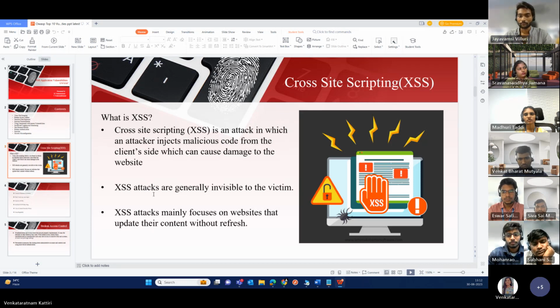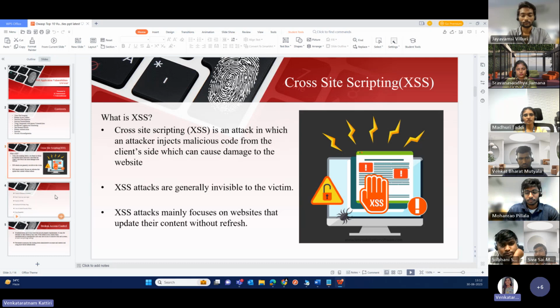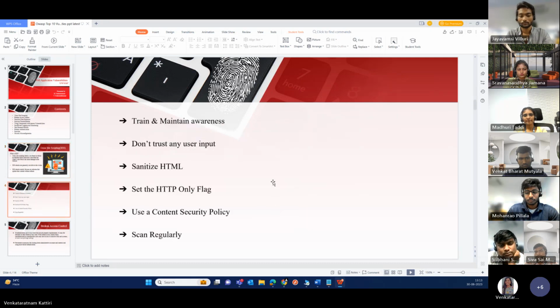So XSS attacks are generally invisible to the victims. It mainly focuses on websites that update their content without a refresh. To prevent these XSS attacks, what does the developer need to do? Train and maintain awareness of the website, and don't trust any user inputs.